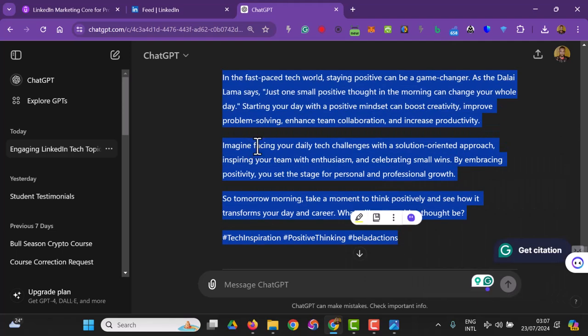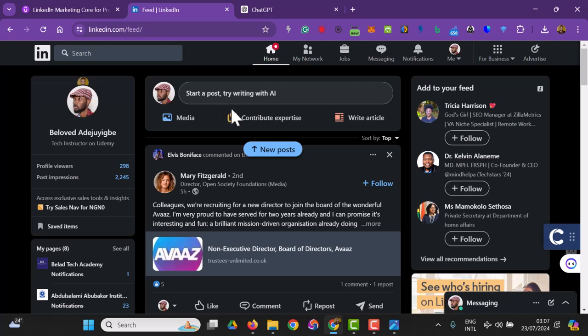We were able to create the design from Canva, and we're going to use generative AI to create a post. Then we're going to use the image and the post generated from Canva. We're going to use it as content. So it's as simple as that.